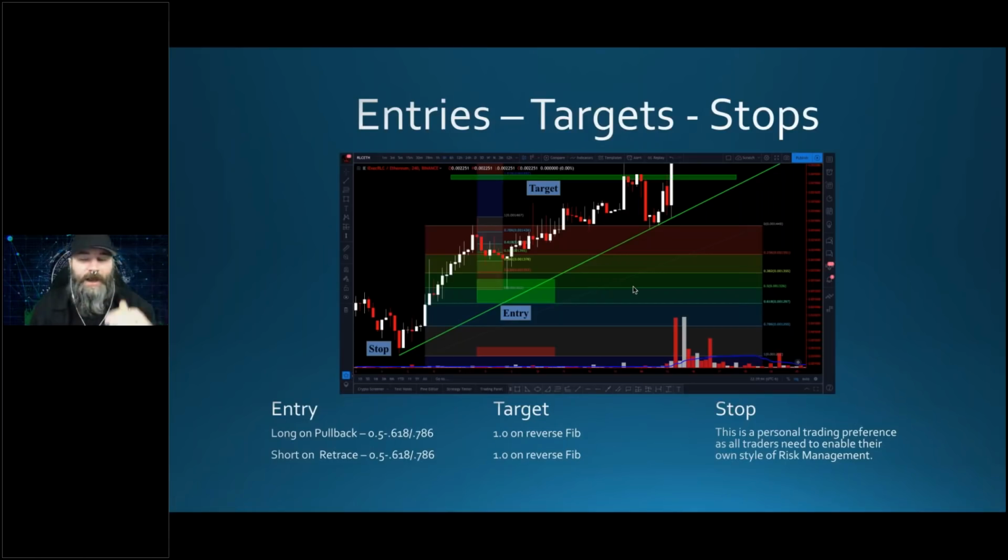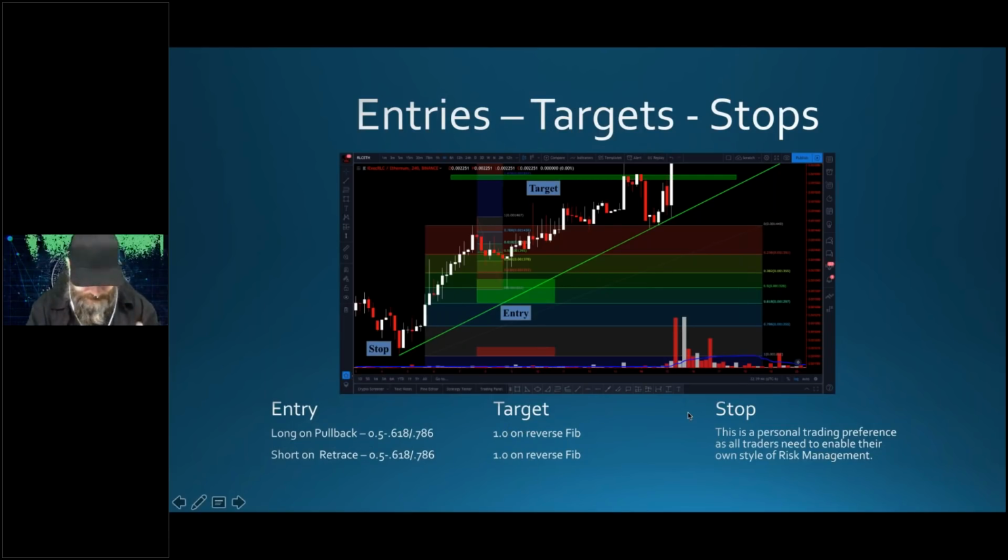And that's for longs and shorts. 5618, you could consider them conservative to moderate. 618 maybe even on the aggressive side. 786 might be extremely aggressive. That's where you're really risking the chance of is this thing even going to bounce back, or is it going to continue for further losses? And like I said, so targets are subjective.